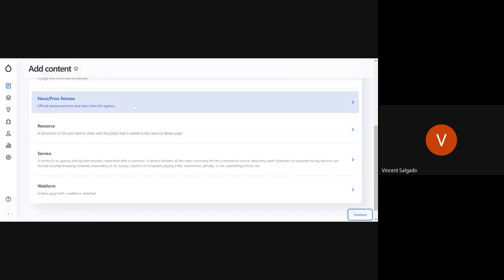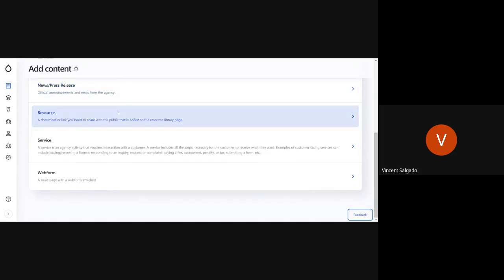Next, we have news and press release, which is just like how it sounds. They're just news articles that you can share. Again, they work similarly to the way that events do: you create the news article, it will go to the news section that we have set up for you, and then we can configure it from there. Same thing with press releases. And then you can obviously promote them onto the front page. We have different ways of doing that, and you can share those out to people.